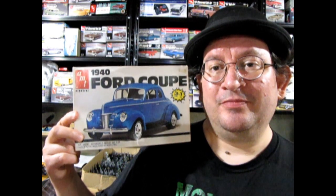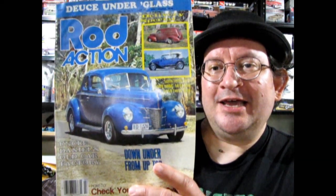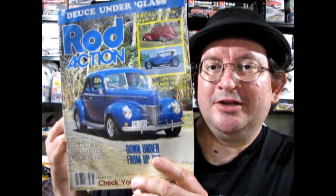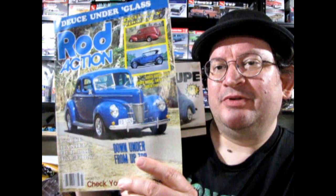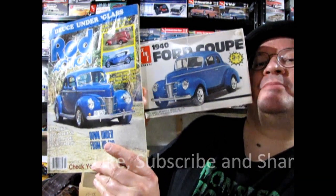And hey, before we go, I noticed something in my old car magazine collection. So this AMT, whoever built this model, did it for a box in 1986. But I found this Rod Action magazine from 1981, where they did this cover car, which is an Australian 1940 Ford somebody had customized, and if you look, they're almost like the same car. So I wonder if the AMT guy was inspired by that magazine when he built his model for the box top.